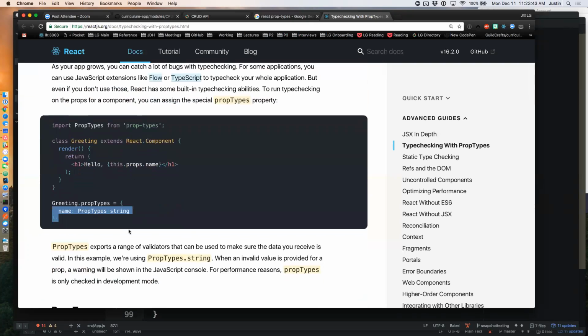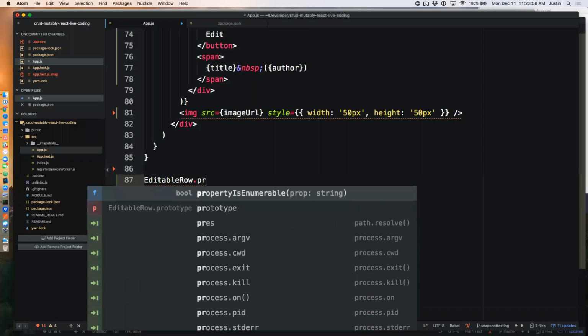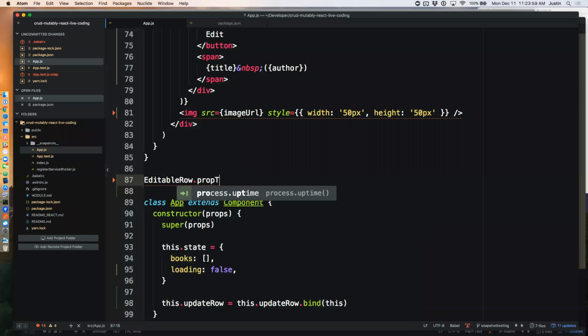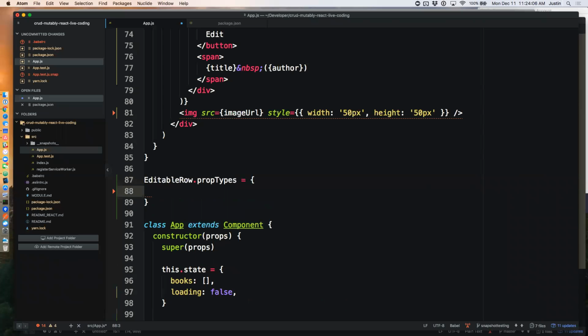You want the prop types to be static, statically defined. So you define it out here rather than as an instance method. So out here it would be EditableRow.propTypes equals, and then we've got just an object.